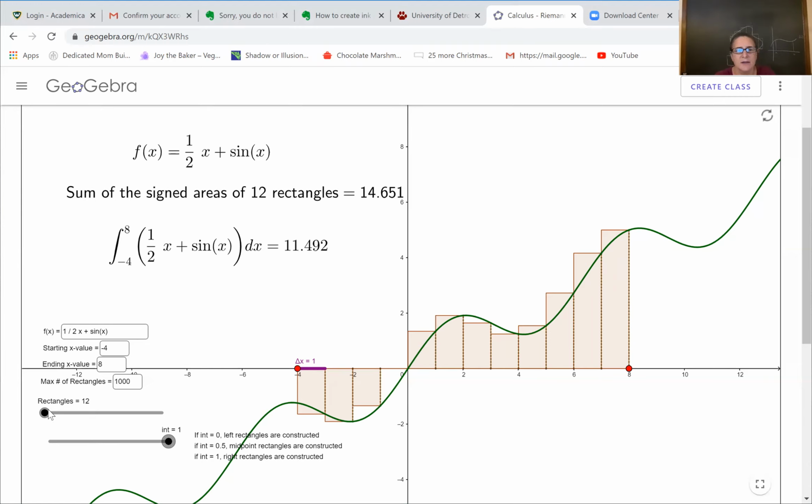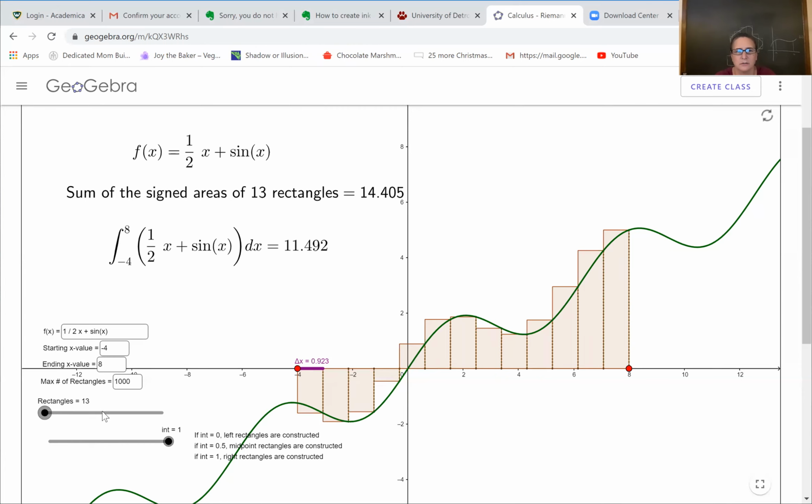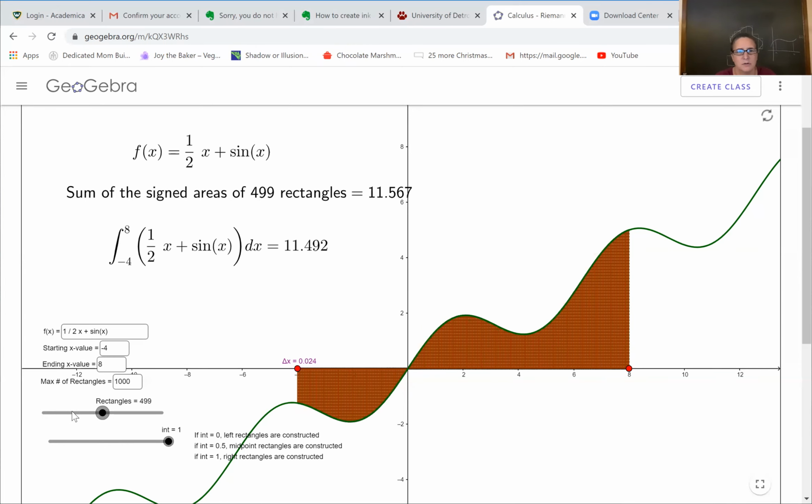Now let's say we add more rectangles. Oh, that's a lot of rectangles. So if we have 499 rectangles, they're too small, you can't really see them at that point. I didn't want to go that far, but you see it's pretty close when you've got like 500 rectangles.